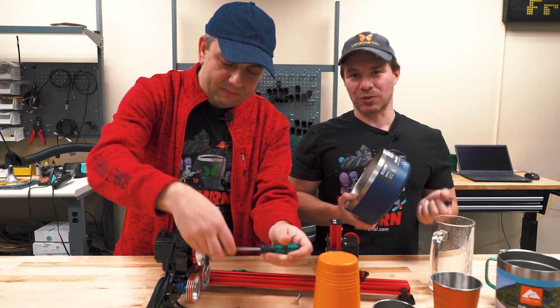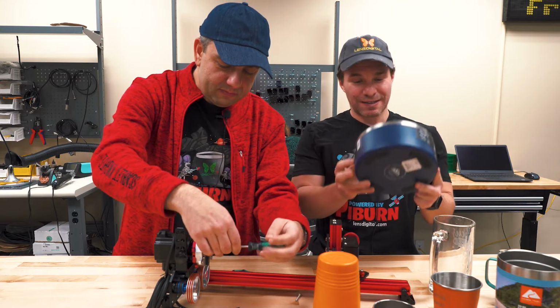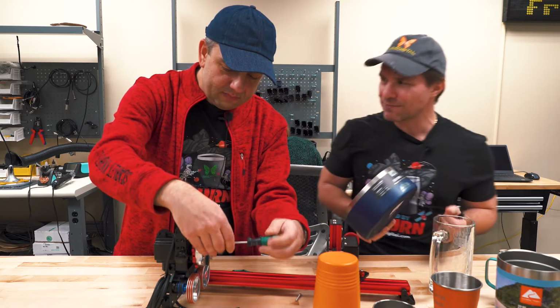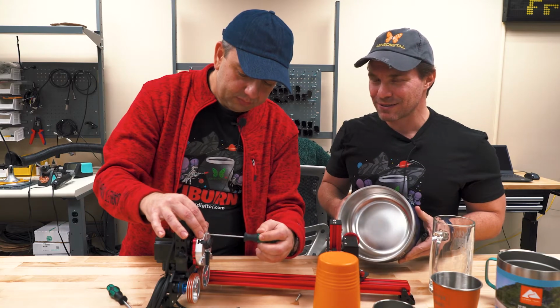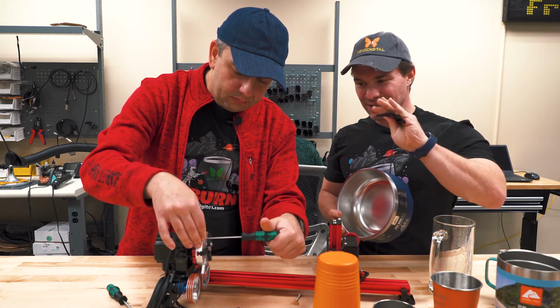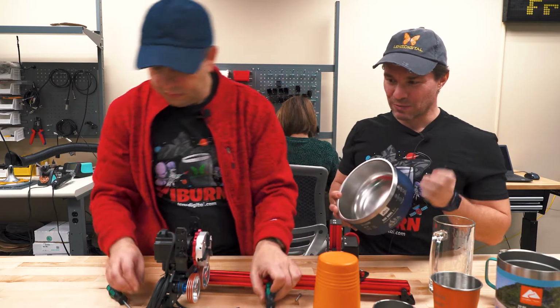Even on an amazing roller such as the PiBurn, best roller ever, items such as this are notoriously tricky to do. We've had some folks still do them, but it just takes a while to get it right. So let's see how these beautiful little jaws make our problems all go away.